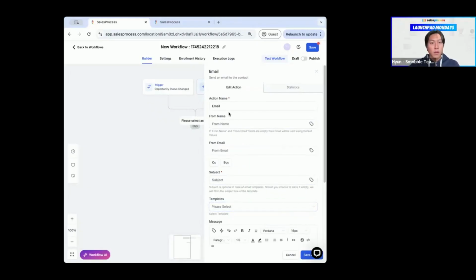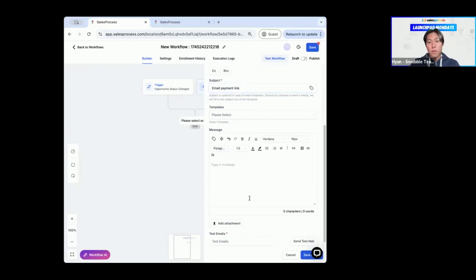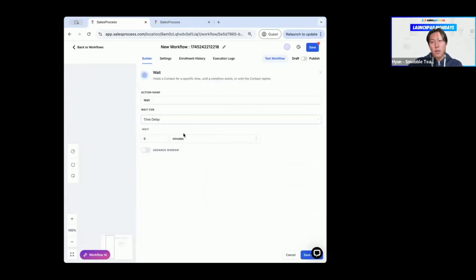And I'm going to create an action where I send an email payment link. From name, we'll add these fields respectively. The template, and save. You can also add a wait so that it does not send immediately.